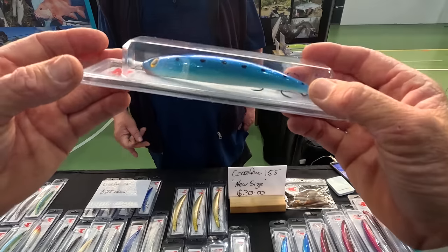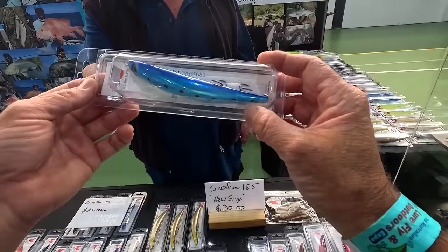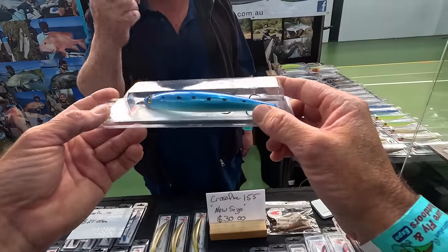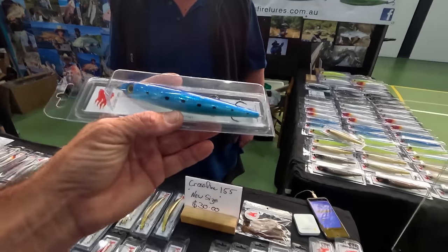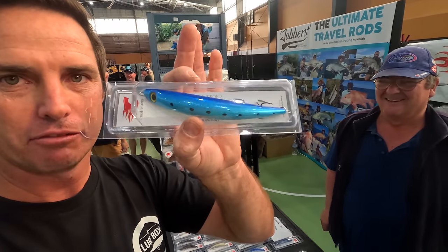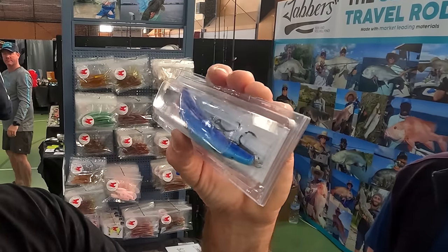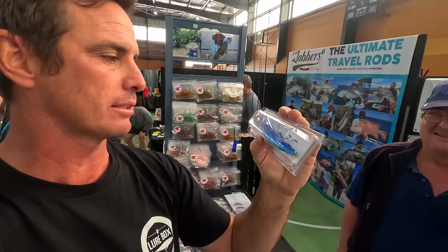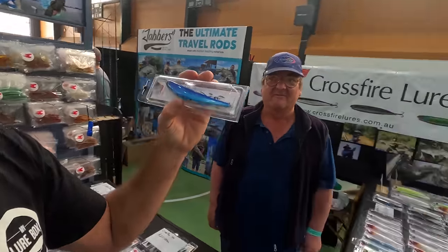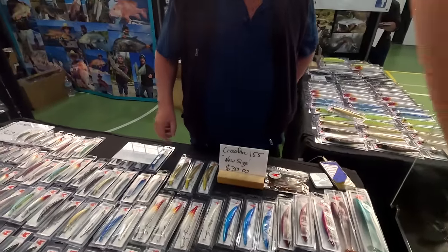That's the pilly colour, and it's now in a pigment that they make themselves — they're making their own paints and pigments now, for their hard bodies and they've just started soft bodies too. In a video it doesn't pick it up as well as it is in the hand — when you first pick it up you think 'that's pretty impressive'. The sparkle and the fleck, the way it catches your eye — it's amazing what Crossy is doing. Look at this new colour, Pale Rider. And here's another new one called Firestorm — it's been a very good bass colour.